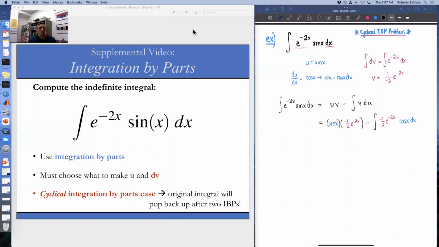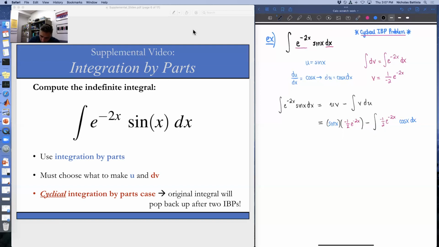So let's take a look at what we have now. Inside of this first step of integration by parts, we have two functions just being multiplied out in front. Again, those functions, they are what they are. There's no integral attached to it. So we set our sights on trying to integrate what's left over here. And if we look at this integral on the far right side, well, it doesn't look any more simple than the original integral. We still have an exponential times a cosine sitting there. It's not an antiderivative we should know. So let's try doing integration by parts again.